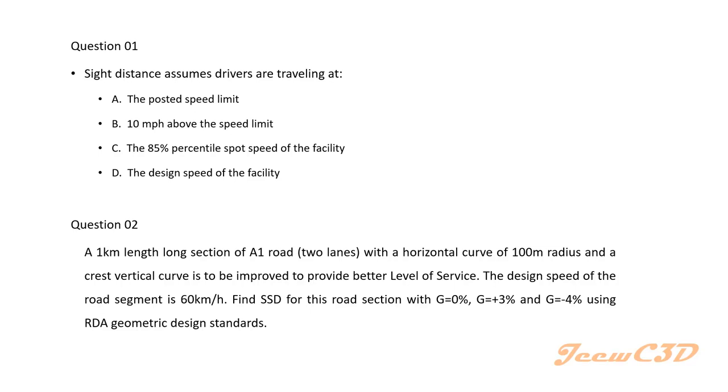So in this video, we have learned what side distance is, what the constraints are, what parameters we consider in side distance, what types of side distance we have, and what the equation is to calculate side distance. And finally, we talked about the application of side distance in road design. So that is about side distance. In the next section, we will be looking at the horizontal alignment of the road.